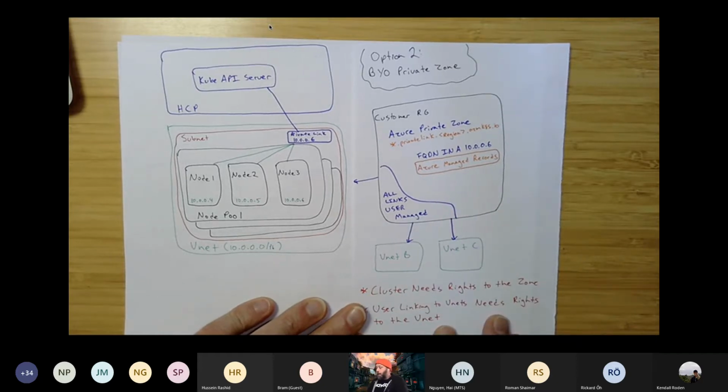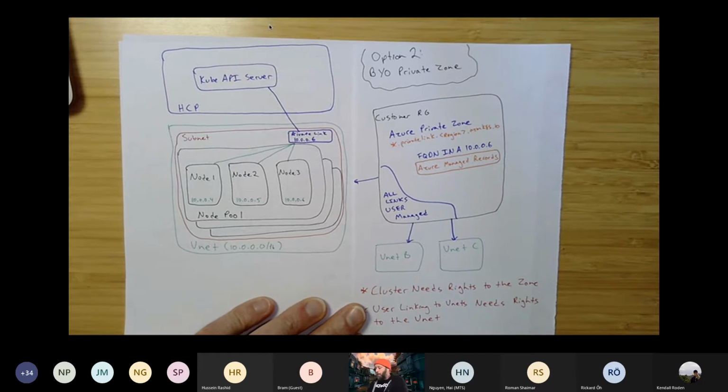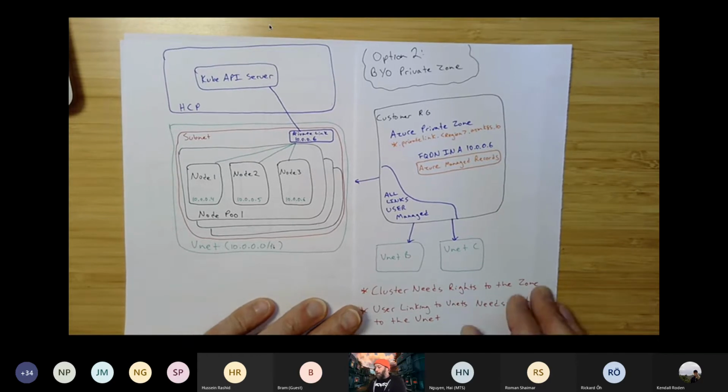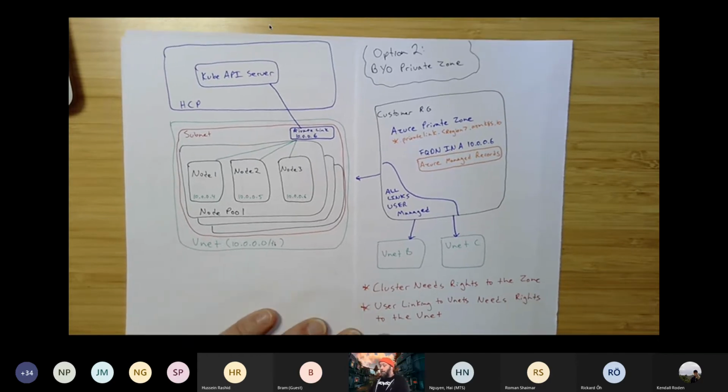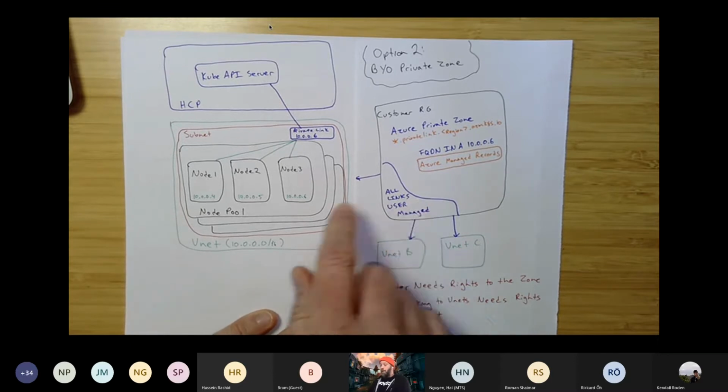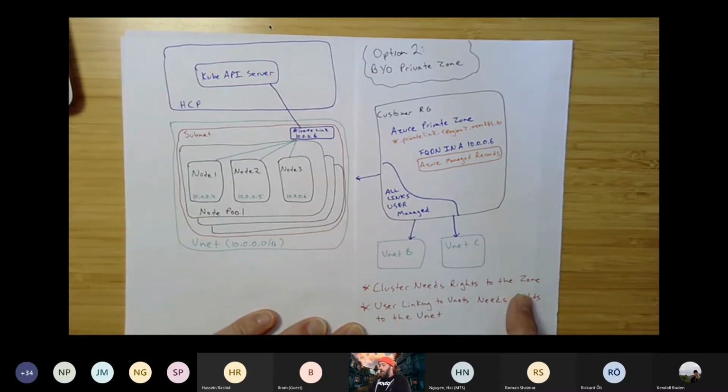So this is a really nice option that's now been exposed, and we'll show a little bit more about how this works in a second. A couple things to consider with this, similar to the last one, if you need to connect this zone to a subnet, well, you need to have rights to do that.